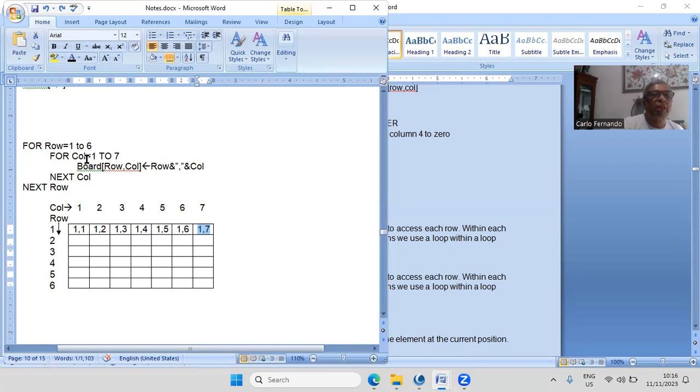Then what happens? This loop is finished. This loop ends, then it has to exit. When it exits, it goes to the next row. So the next row becomes 2. Row 2 and column 1. Here, the row becomes 2 and the column is 1. The next one, row is 2 and column is 2. Row 2, column 3. Row 2, column 4. Row 2, column 5. Likewise, it goes. Then when it finishes, it comes to the third row, and so on, right? It goes on like that.